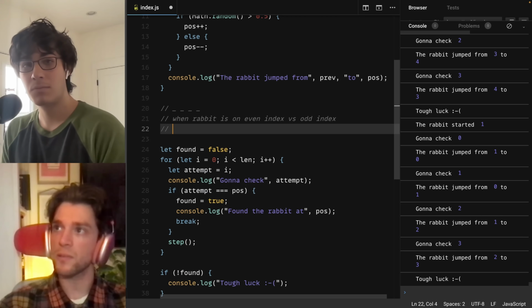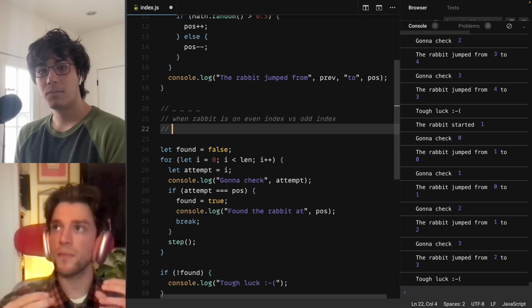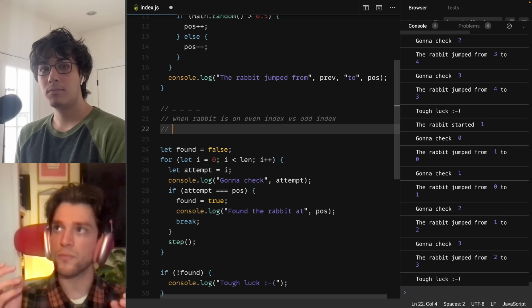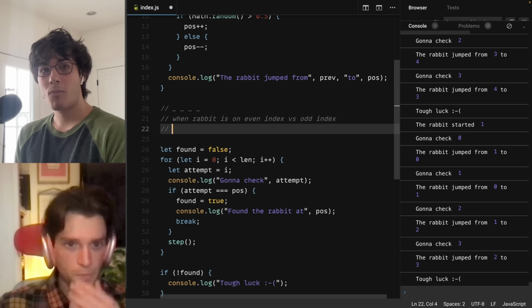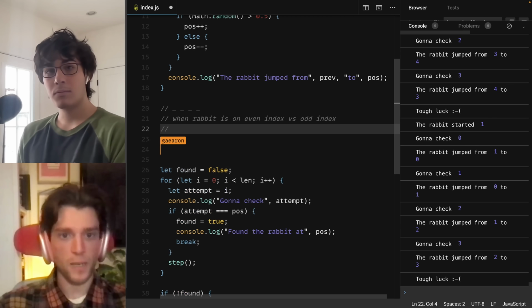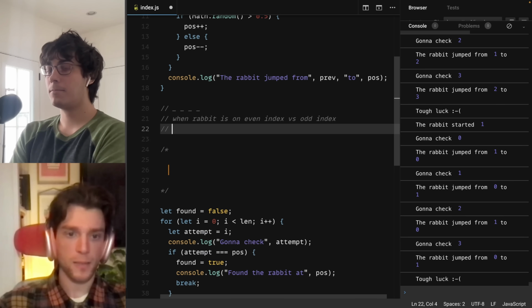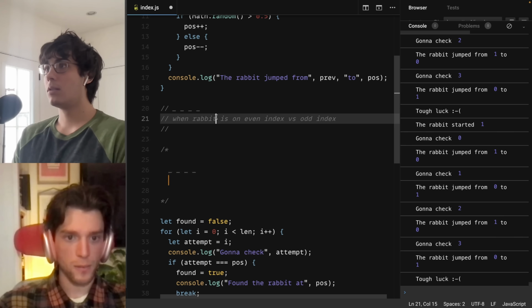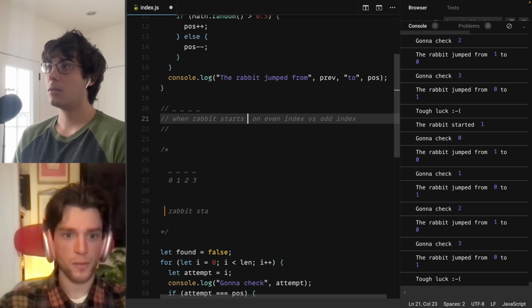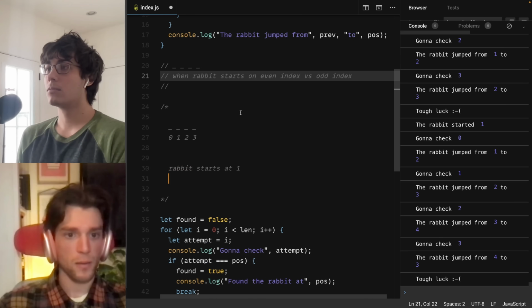Yeah, because if I start with, well, basically if the thing that I start with is kind of synced up with the thing where the rabbit starts, maybe it will work, but then if it doesn't work the other way around, or okay, so let's say I start at 3, so rabbit starts at 1, and I start, well, no, let's say that rabbit starts at 2.